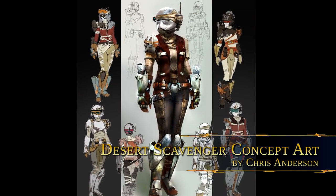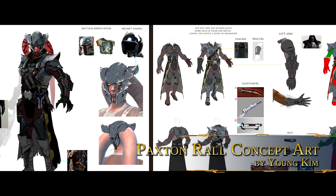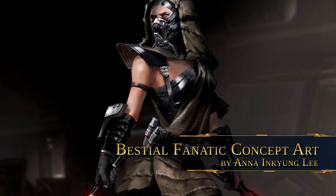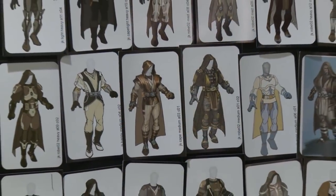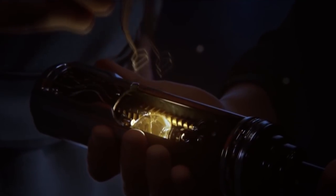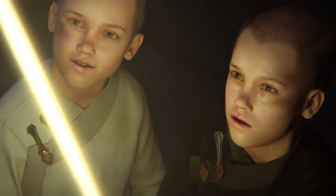The ideation process is open to all team members, whether it's from a sketch that a character artist did, a reference that a designer pulled up, or even player ideas. All ideas are considered in a team-oriented group conversation. Creating a new story character's look and armor requires an incredible amount of collaboration between the writing team, concept team, and character artist team.